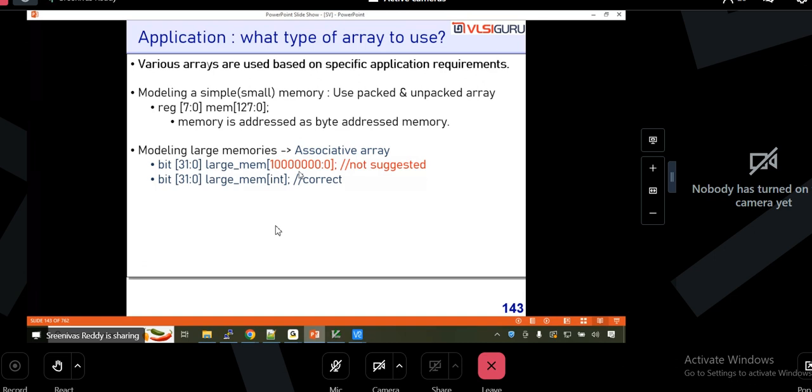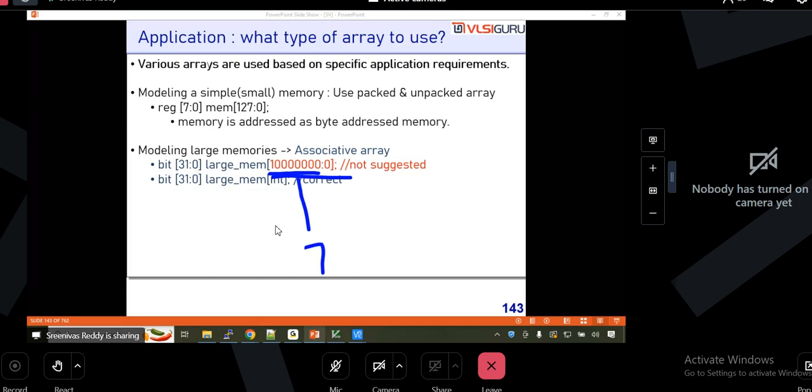If I run with this one, even now if I run a SystemVerilog code, this line, my laptop will hang. Why it will hang? What is this depth? Tell me. 7, right? 7 zeros are there. How many bytes is it?